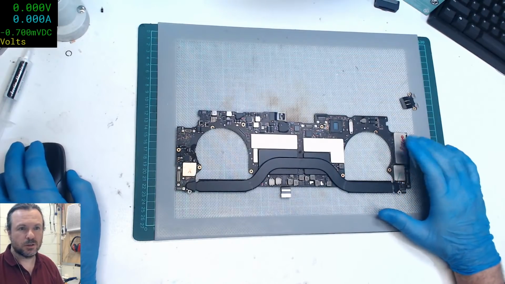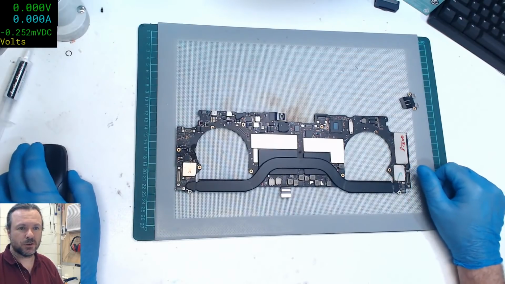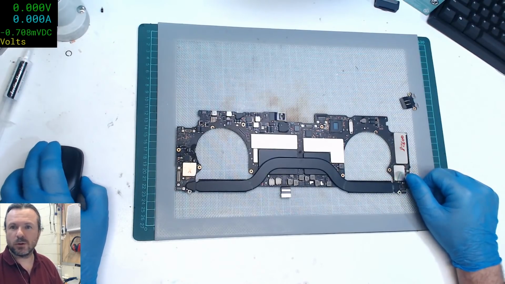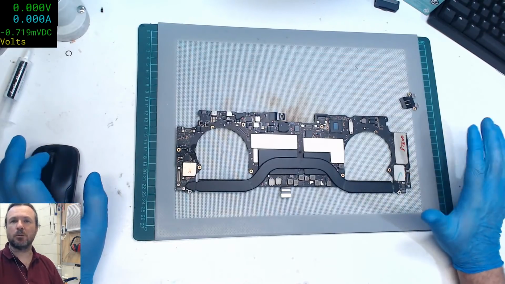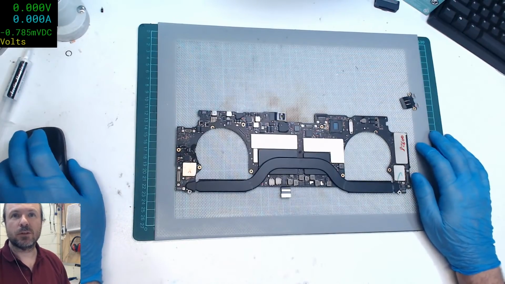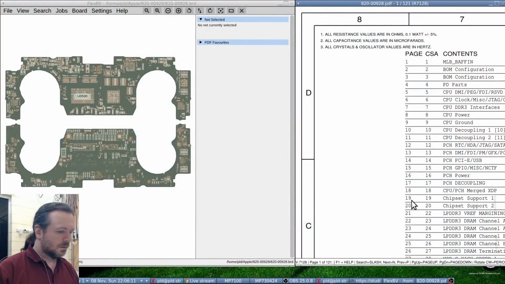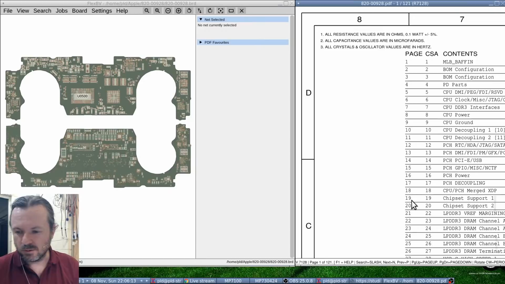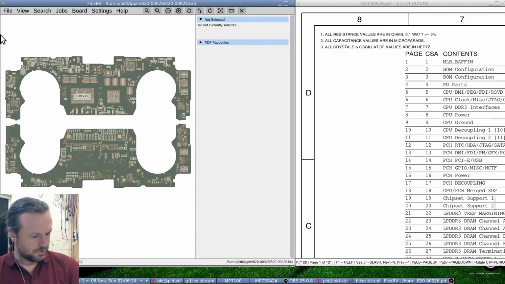So 928. I just realised I have not transferred that data over for the 928. So I'm going to have to update the open board data files. Oh well, you can sit here and watch me do that. Cut and paste our way to happiness. Hopefully the 928 has something similar in terms of naming conventions as the other ones.